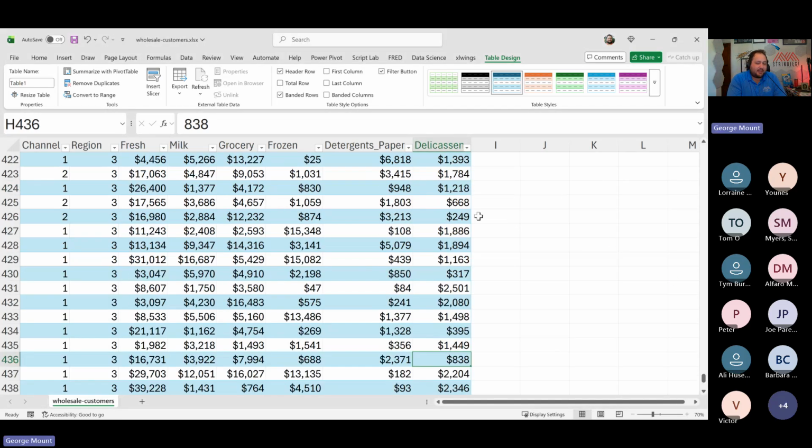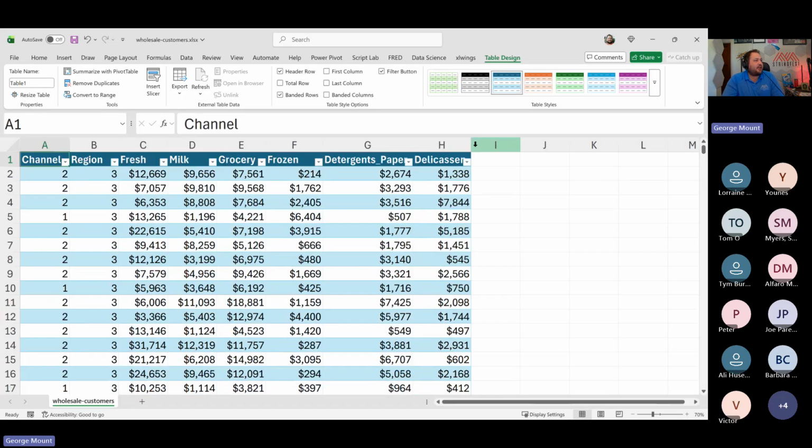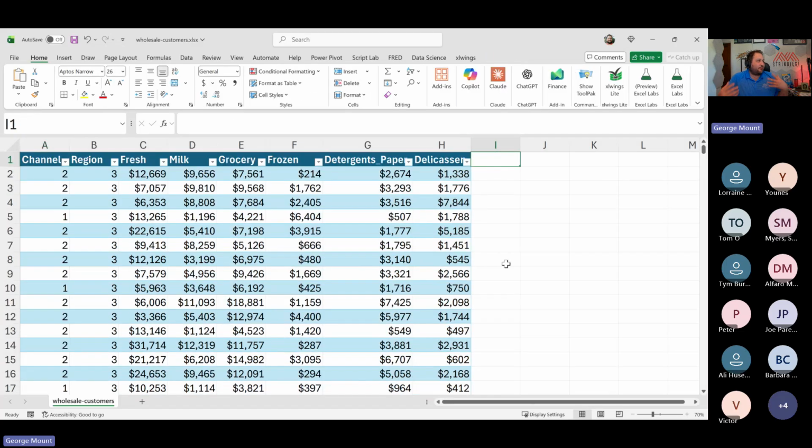We're going to add a calculated column here. And I'm going to come up to the right. So let's say that we wanted to find, we're just going to say there's a milk tax for some reason. It's 10% of milk sales. I don't know. We'll insert that column. I'm going to hit enter. You'll notice that instantly that column gets added to our table.